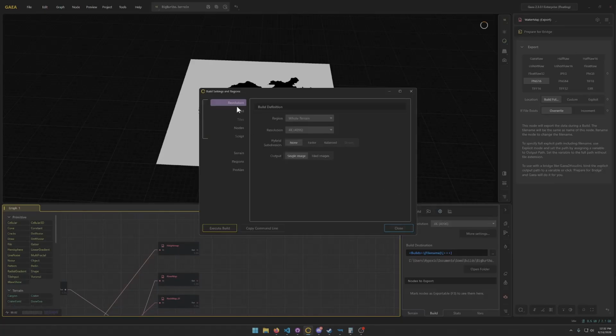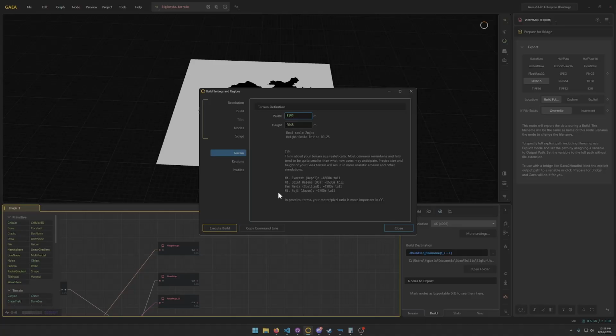We'll look at our builds here, build settings here. This current map is going to be an 8K map. Instead of just putting 8,000 here, you want to do it as multiples of 1024. It makes it easier for our scale. Our height is going to be 2048. This is due to Enfusion's default height box being 2048. I'll show you that once we get into the engine. You can change it, and you can change this to whatever you want as well, but most people leave it at default, so I just keep it at 2048.